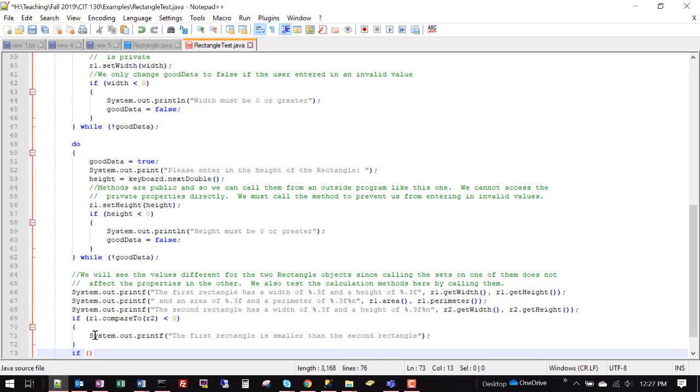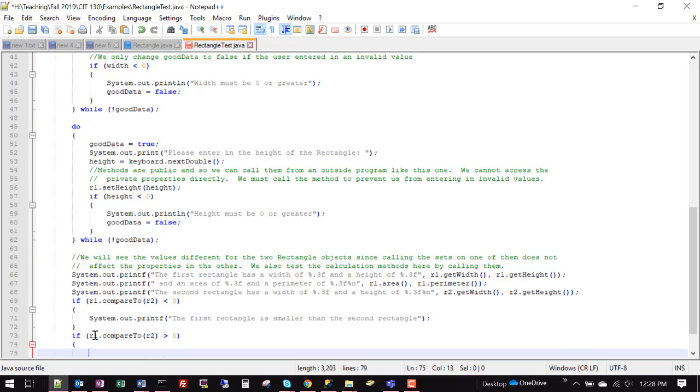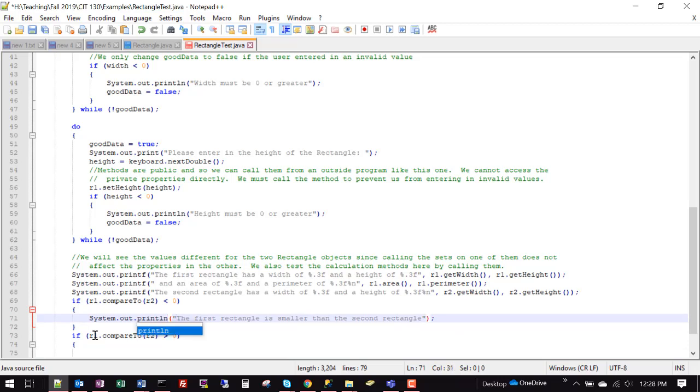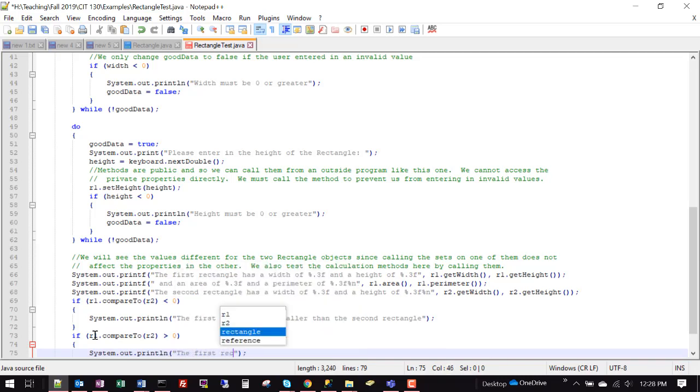And likewise, if we do R1 dot compareTo R2 is greater than 0, oh, and we don't need a printf anymore because we're not going to actually print that number out. We'll do it as a println, System.out.println, and we'll just say the first rectangle is larger than the second rectangle.